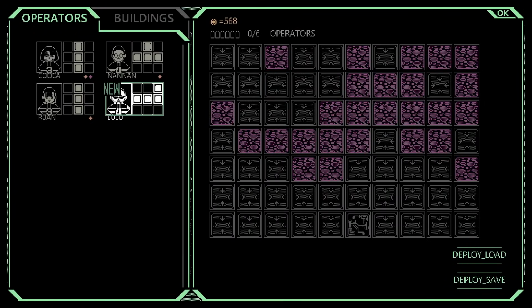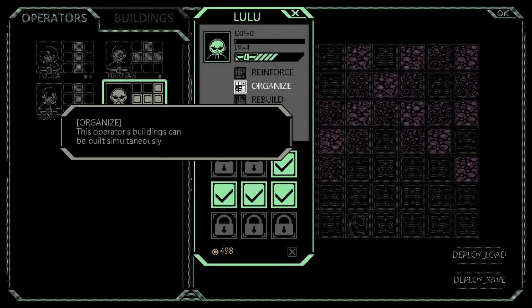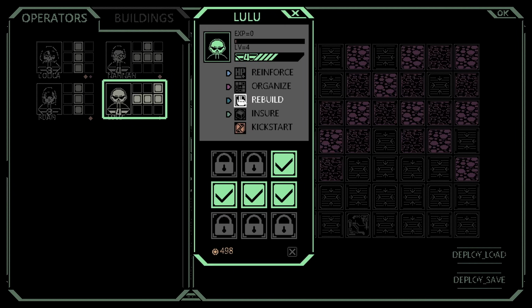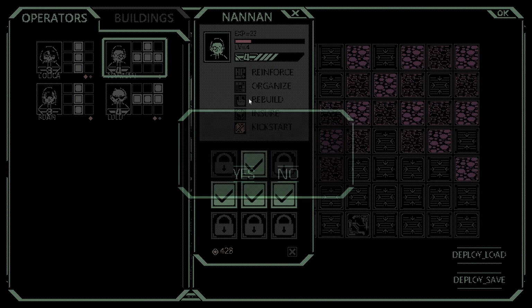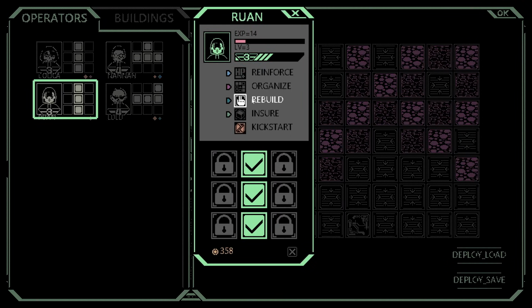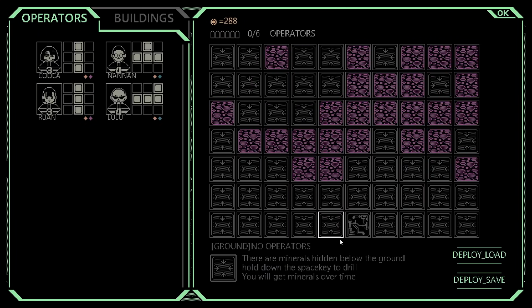Okay, so I don't think I can load exactly. Let's go to this guy. What does organize do again? Yeah, it can be built simultaneously, which is probably not a bad idea. They're not that expensive. I think I'm going to go for rebuild first, though. I think these two I'm going to have as my front line. Okay. I have these as my organizers.